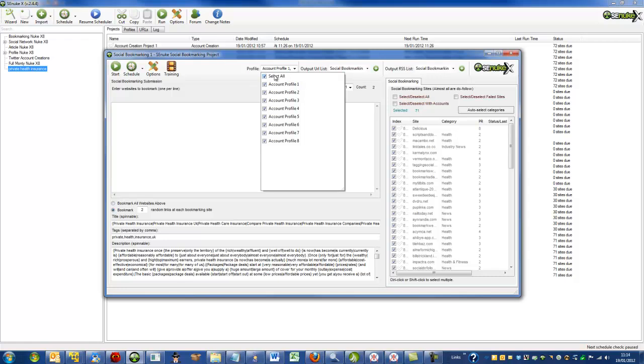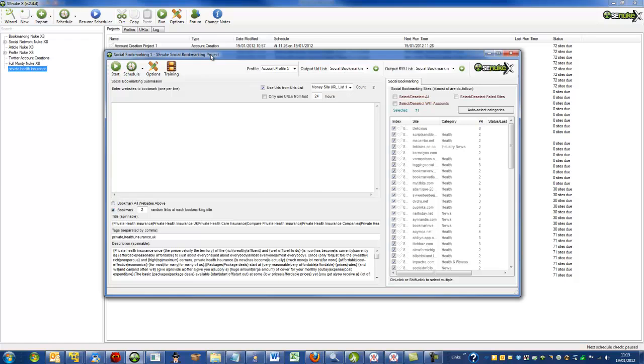The reason being is, when you start getting account failures, submission failures, and you start getting these red X's instead of those lovely green ticks, it's very, very difficult to backtrack where the problem lies. If you, however, select individual account profiles, so account profile 1 matches bookmarking module 1, then when those problems happen, you'll see straight away whether the problem is from this account profile or this account profile or this account profile.